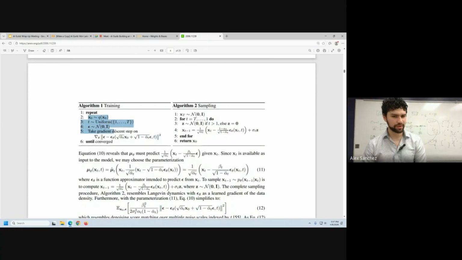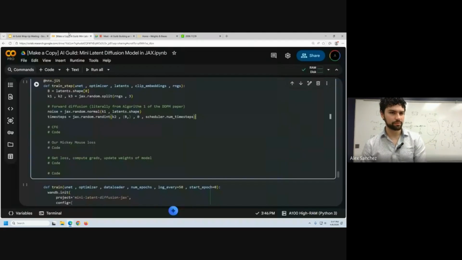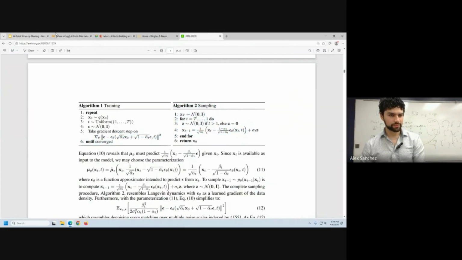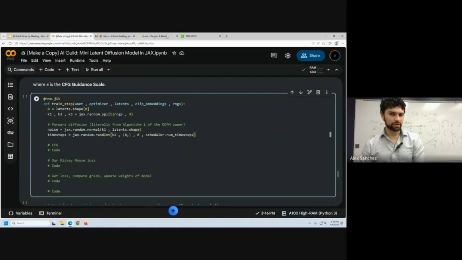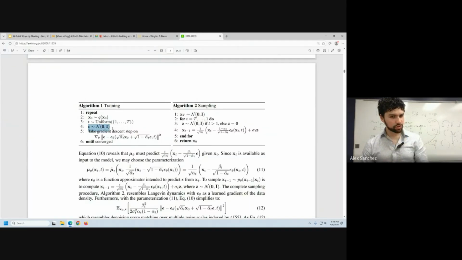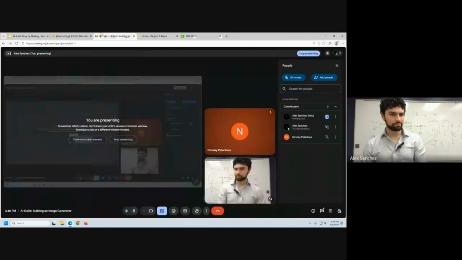We're implementing it exactly as it says in the paper. So we get our image, the noise, and the time step.